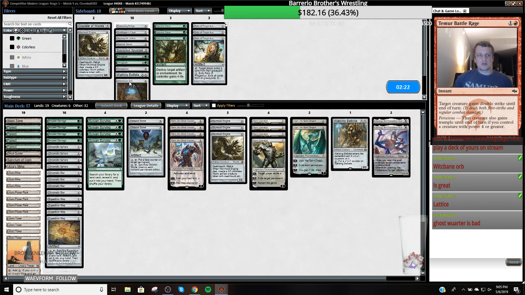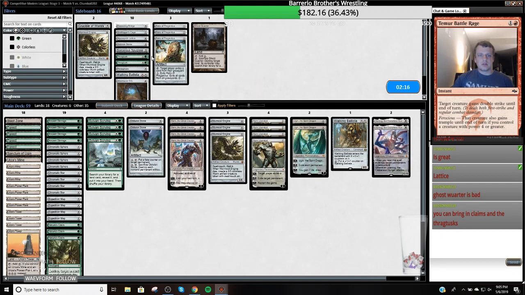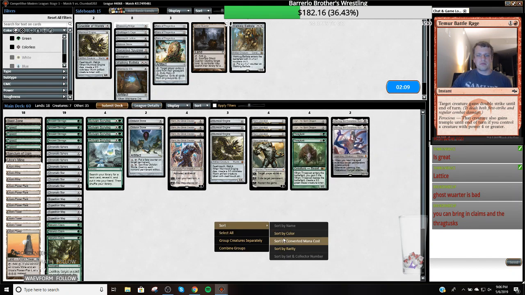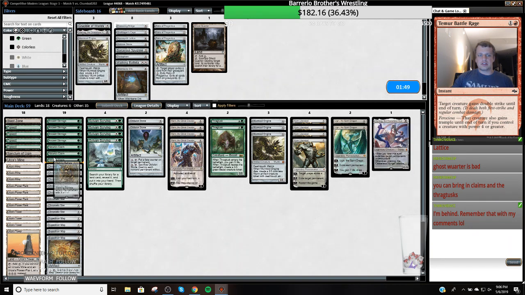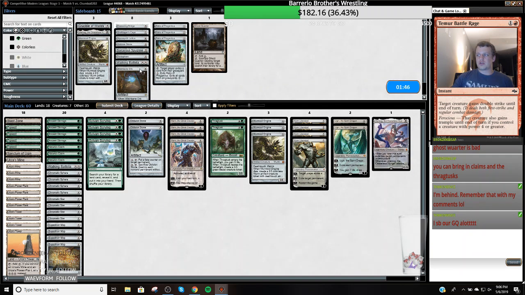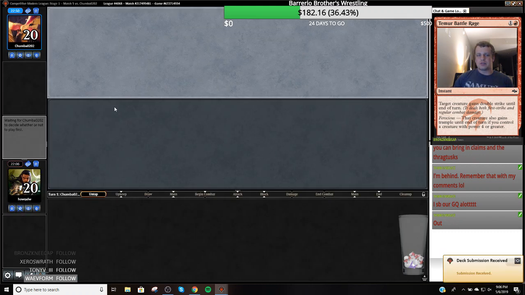You crazy kids board out Ghost Quarters. I probably want to bring in my Claims and my Thragtusks. The Walking Ballista seems kind of medium, and I can just find that if I need it. Remember that in my comments? Yeah, okay. I guess I can board this out. We're not going to need two of these, probably. We saw that Ghost Quarter a lot. Okay. All right. Submit deck. I'm going to just sideboard out the Ulamog in case we do get Blood Mooned.